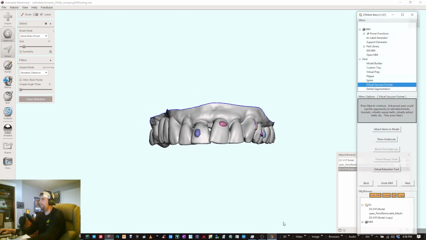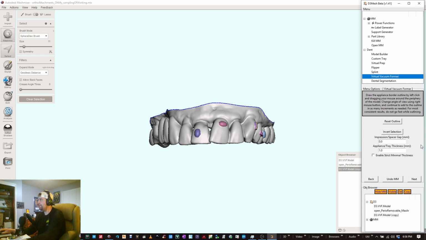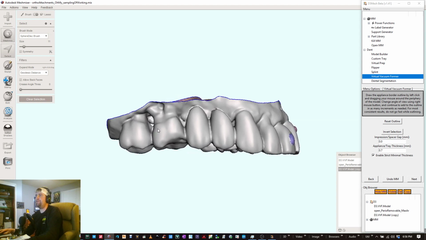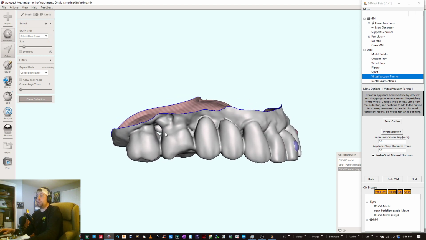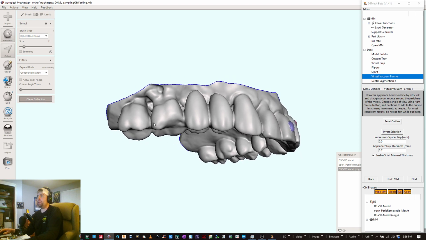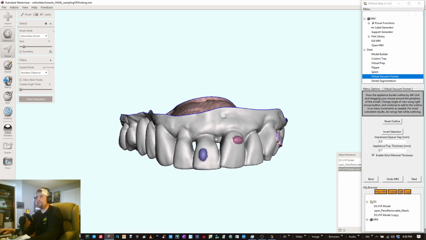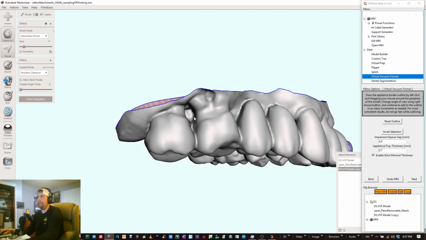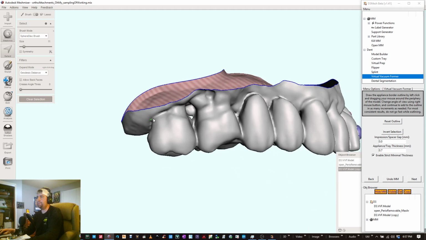You know what? Screw it. We're already this far. So, no impression gap, thickness 0. What did we do, 6 last time? Or 7? Let's do 7. Enable. Let's draw that. Oh, this is funky. This may not even work because of these embrasures. I'll forget it. I'm already halfway there. Let's just do it.